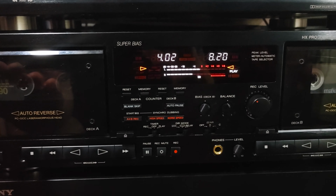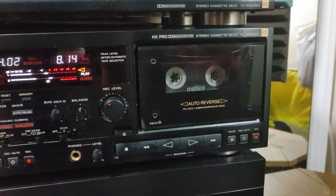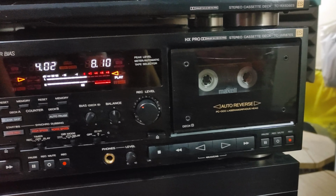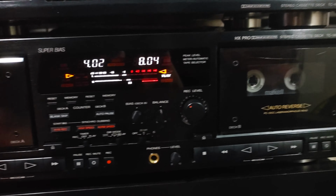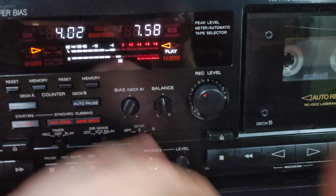This cassette deck would be very nice for some cafe or some, I don't know, store, whatever, when you would like to have your music all the time. Remember, we didn't have MP3 and other iPods and stuff. We only had tapes. So yeah, we got plenty of functions here.